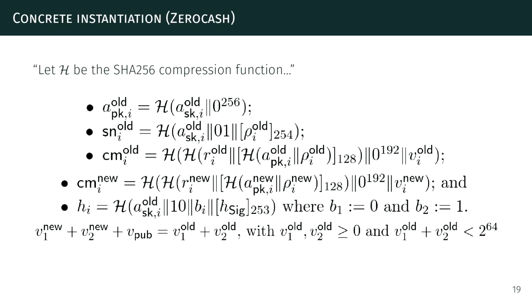Here's a check for overflow. That's also easy to represent if you think about it. Here is the condition that the commitments are formed correctly. Here's the nullifier being formed correctly. The only thing that's missing from this picture is the Merkle tree lookup, because that didn't fit on a single line, so they don't have it in the paper. Too bad.